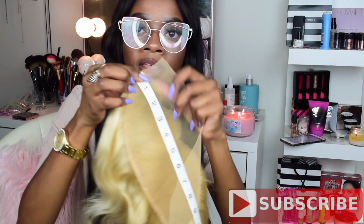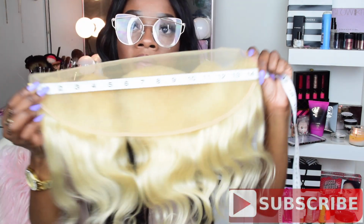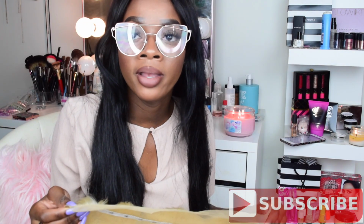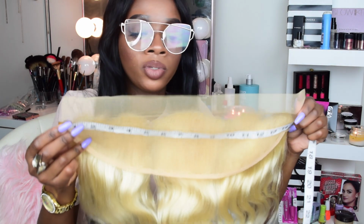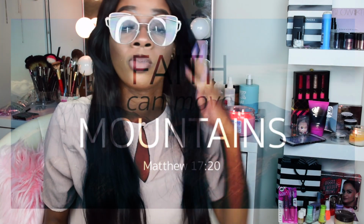I can take the measuring tape from this side of my frontal all the way to this side. And I have a very small head, so I can already tell that this frontal is way too big for me. My head's very small, so this will probably go from one side of my head to the back around my head. That's how small my head is.